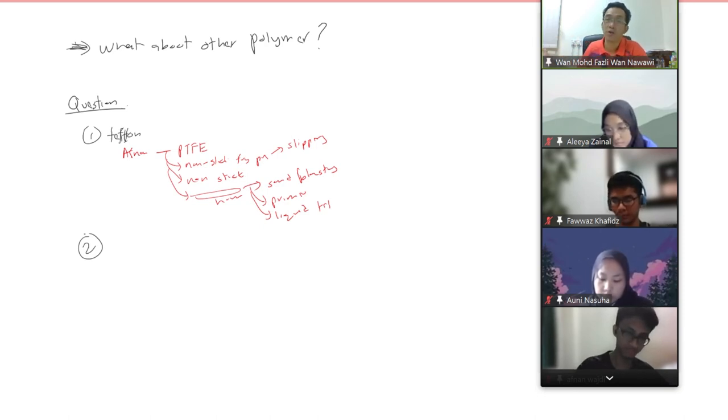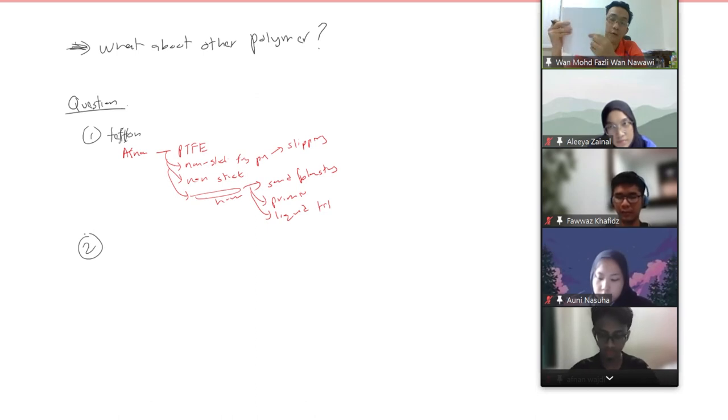Okay, the second question is that we know that fluorine is very reactive. So now the question is about this PTFE, you have fluorine inside that. So is it dangerous or not, and why? Why has it become inert now? We know fluorine element as a gas is very reactive. We saw the picture just now. But now, why is this thing so prized for its inertness? Why suddenly did it become inert?